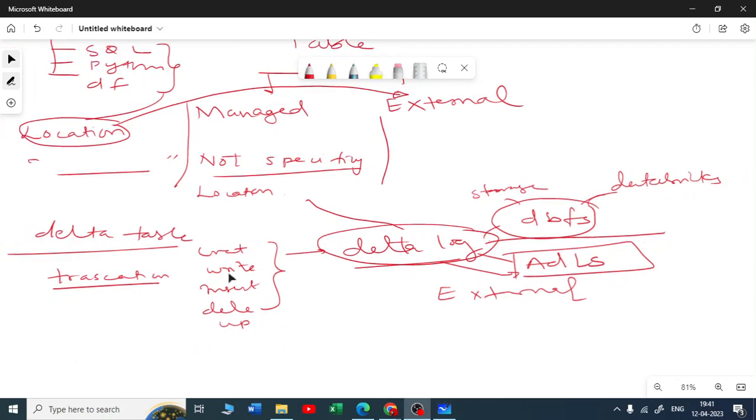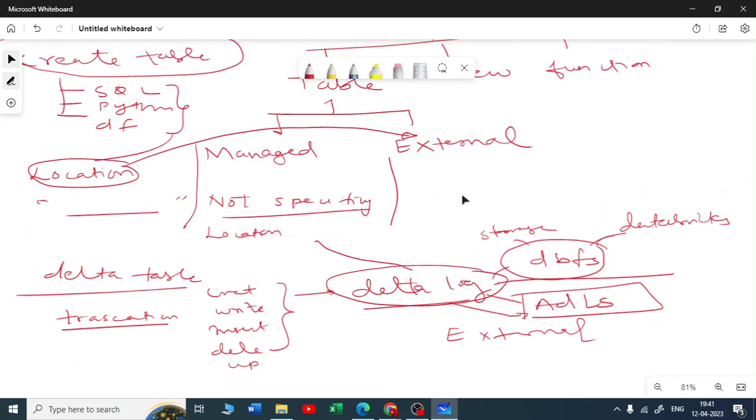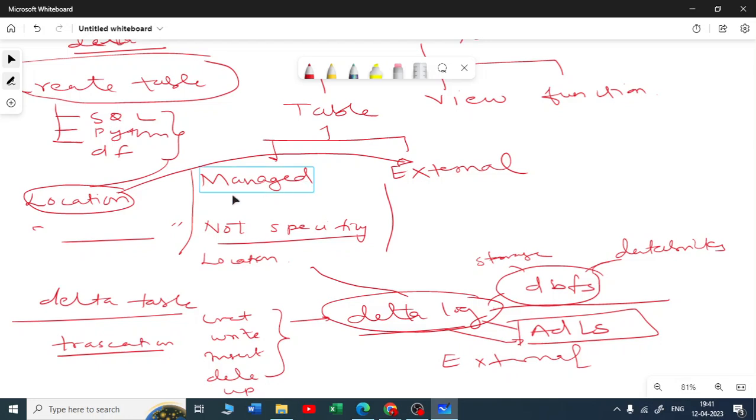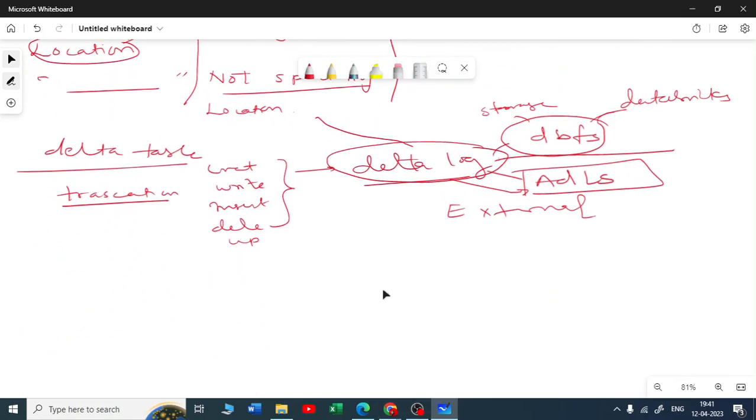Yeah, so this is about the managed table and external table. We have used that now. We have provided a location. It was a managed external table. Without a location, it is just a managed table. It is just about the metadata. Your metadata is stored outside of Databricks when you give a location. Otherwise, it is a managed table. And one more difference I want to talk about.